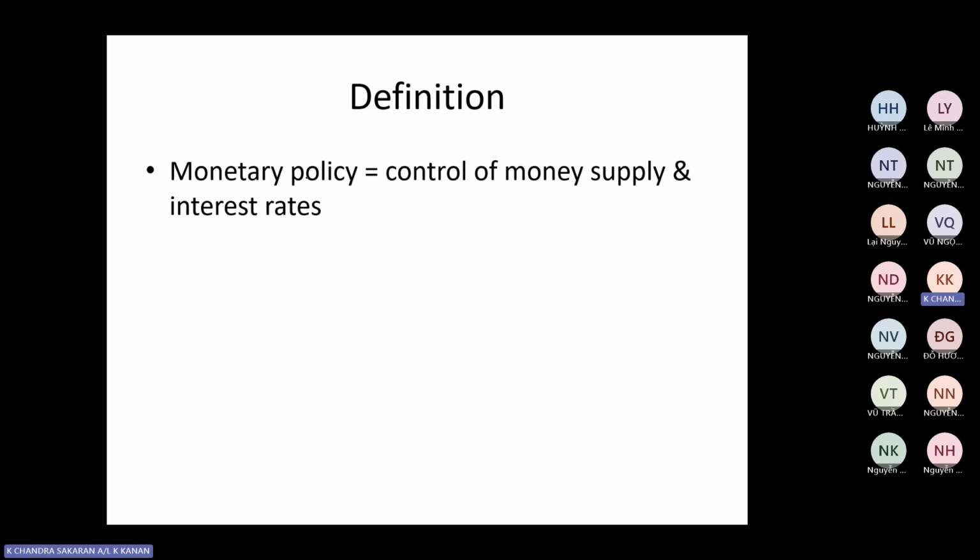First thing you need to know is the definition. I already gave you monetary policy. What is the monetary policy definition? If you download the slides, I already gave them in HLMS, the revision project slides. Have you downloaded? One of you, have you downloaded the slides? You have to. Okay, then you can write down. So monetary policy is to control money supply and interest rate. The first purpose of monetary policy is to control money supply, but eventually to make changes to the aggregate demand. So this is how monetary policy works.